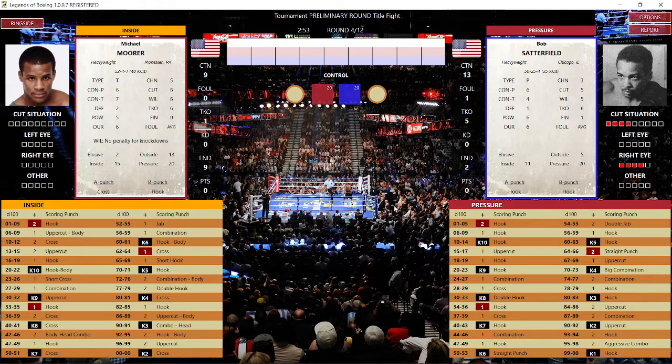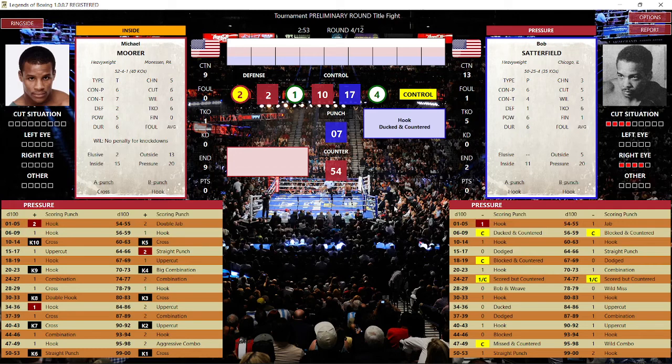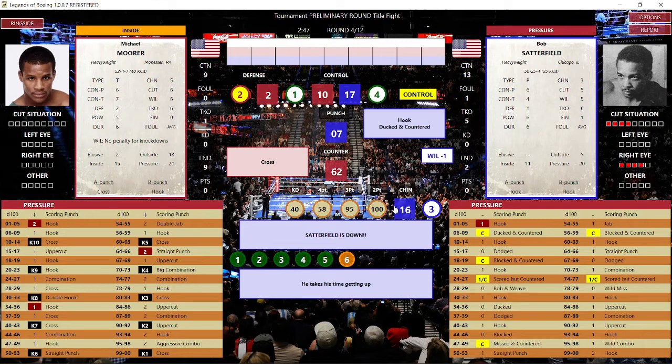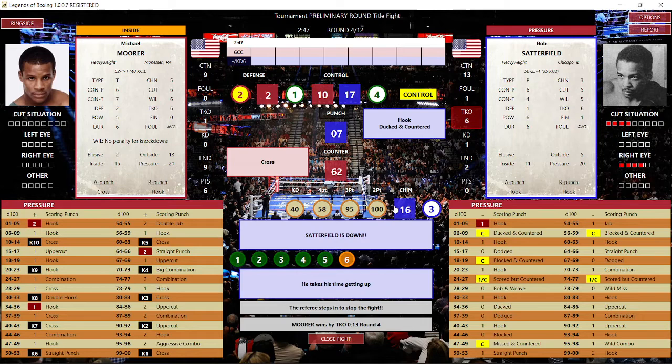Round four. There he blocks that. Another right hand connects. There it is! Satterfield's down early in the fourth. Six. He's up at six. Referee taking a look at him. That's it. The referee says that's enough. Bob Satterfield is out on his feet. Moore wins by TKO here in the fourth round. An impressive win for Michael Moore.